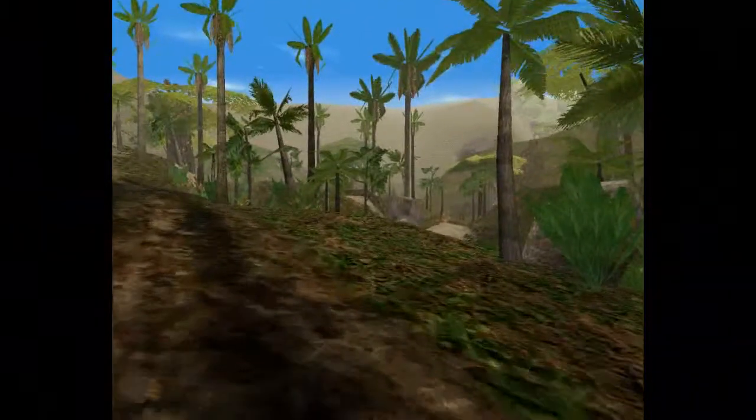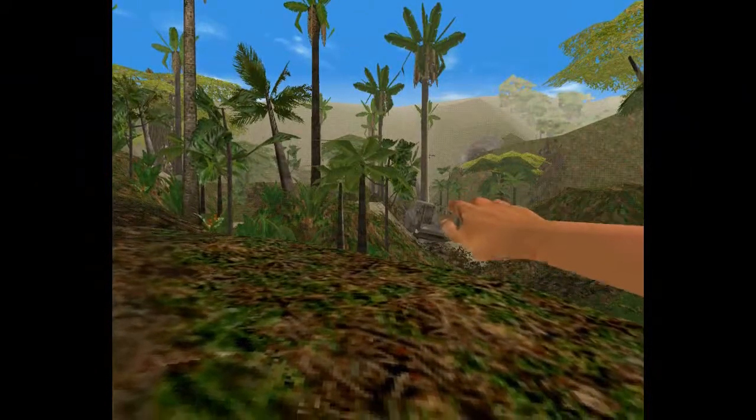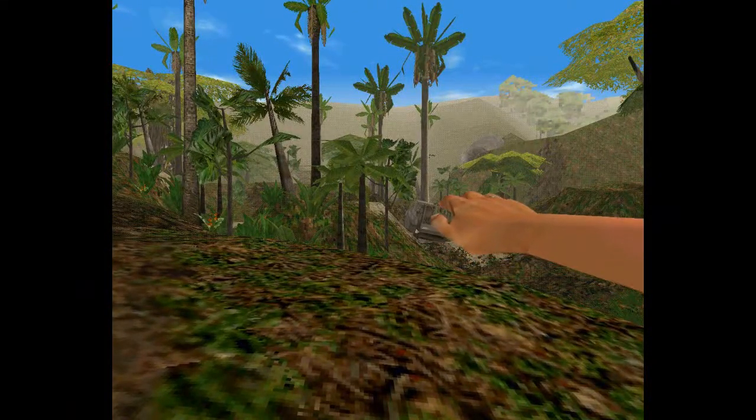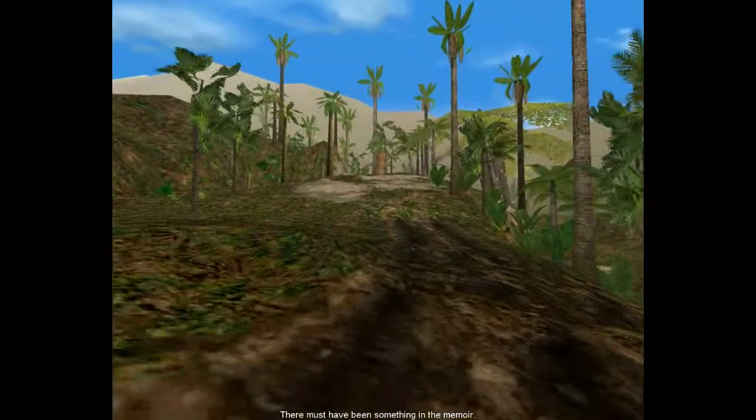And then there's a nice rifle in there. I think you can barely see it, like a little stick right by her finger. Or it looks like a stick from here.